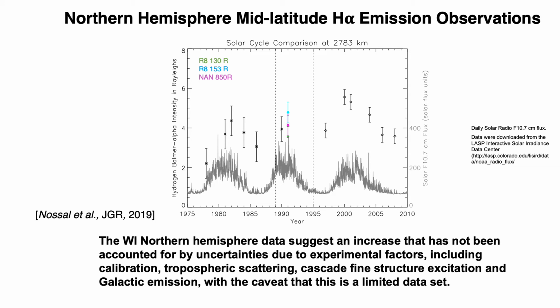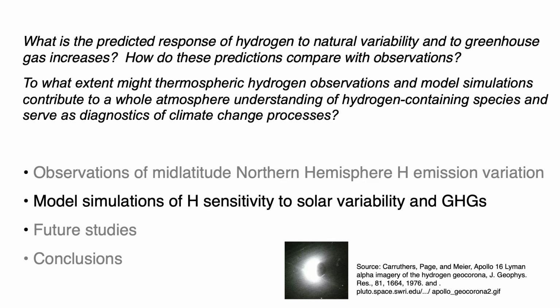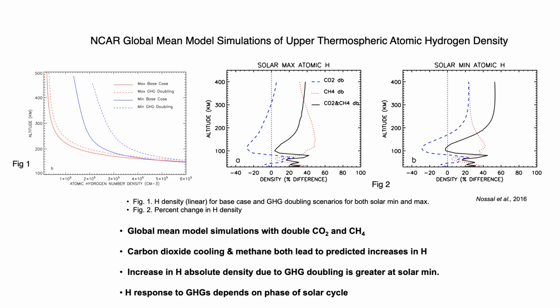Thus, the data suggests an increase that has not been accounted for by experimental factors, with the caveat that this is a limited data set, and that this increase is counter to what might have been expected due to our previous observations of the change in intensity with solar activity. So next I'll talk about model simulations.